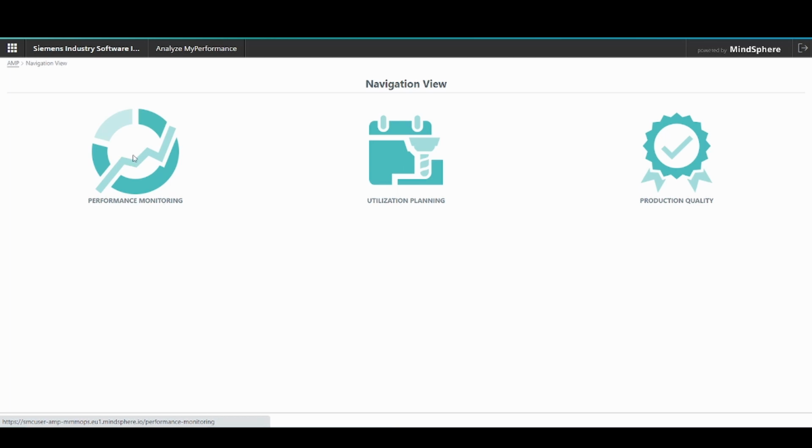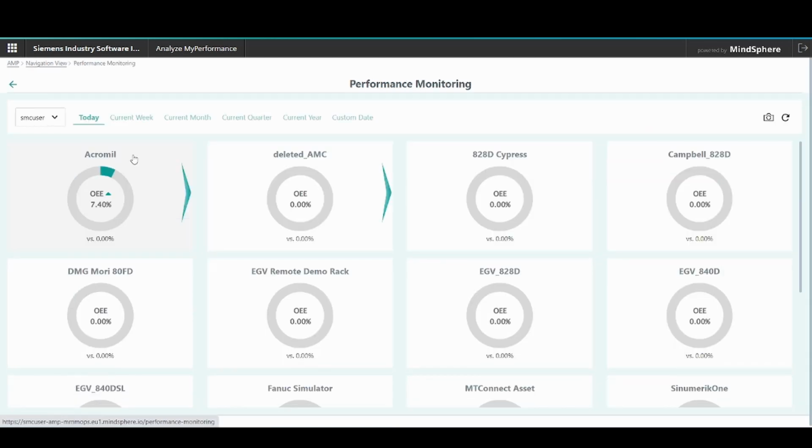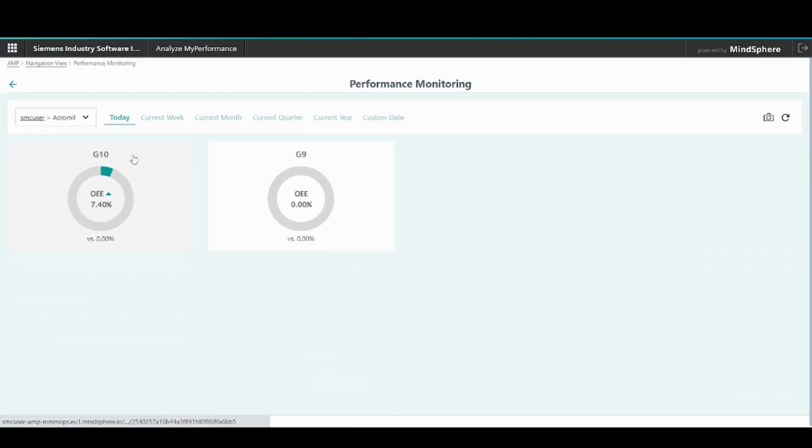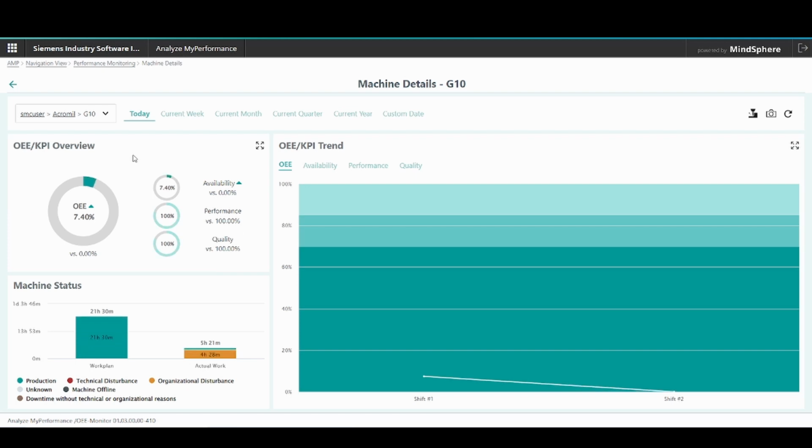And the last tab here in navigation view is something called performance monitoring. Just like the Manage My Machines application, we can see an overview of machines on the shop floor. The little tab next to the arrow pointing to the right indicates that you can dive in deeper. So this would be a group of machines essentially. So you can see maybe there's a bottleneck or a high priority group that is designed to showcase how productive that group is being. But we can also dive in and see the specific machine itself.